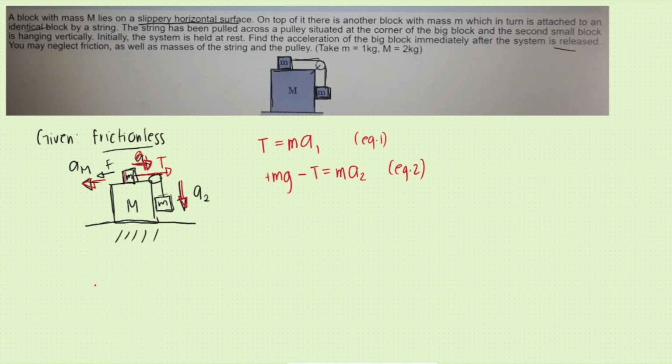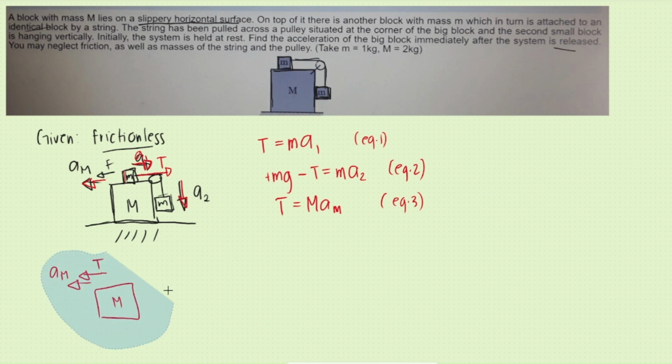And we also have the free body diagram of the big block, which is accelerating towards the left with acceleration aM, and the force acting on it is, again, as we solved already, the tension, right? So we have T is equal to mass M. Take note of the mass, it's now bigger, times aM, which is the acceleration of the big block. So we have our equation 3.